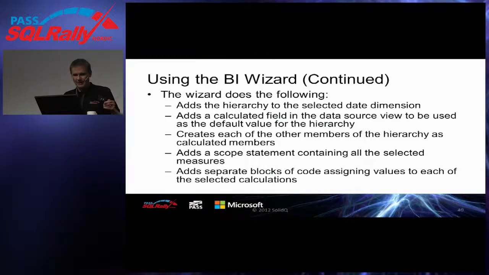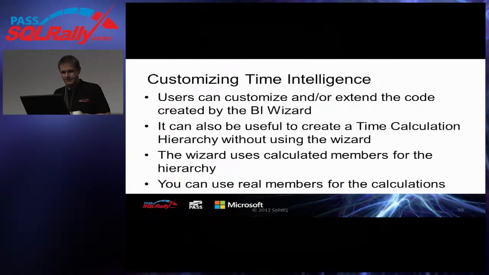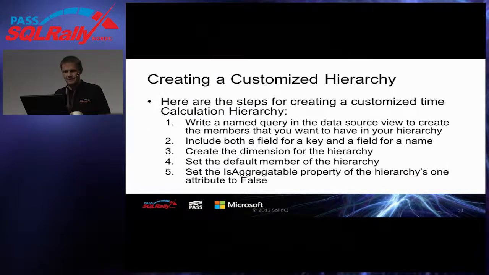The BI wizard adds a hierarchy to the selected date dimension. It'll only do it for one date dimension, and I prefer to have my calculation hierarchies as totally separate dimensions. It's much more flexible and I think easier to understand. But certainly the BI wizard is a very good tool. I encourage using real members for calculations.